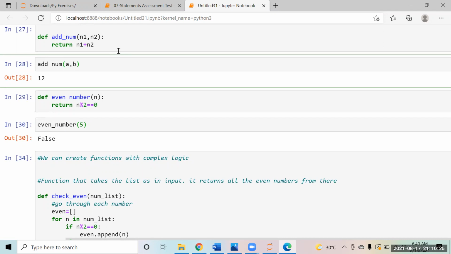Okay, and that input function, right? Do we need to write it before that function define add_num or after that? I'm not getting that. I mean, you are saying that you want to create a function, and that function itself should take an input from the user. Is this what you are trying to say? Yeah. So if you are creating a function in that fashion, so that it takes the input from the user, then it will come inside that function. But if you are taking input differently, then it will come outside. Okay.